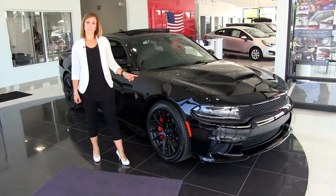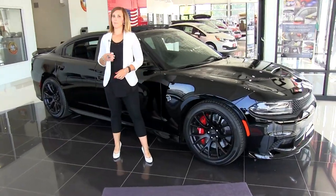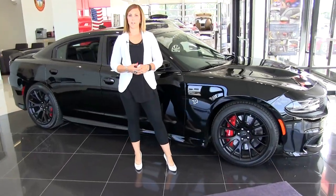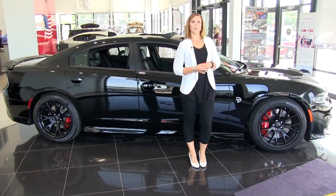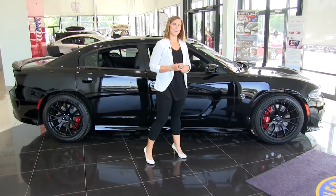This color that we're looking at today is called Pitch Black, but we can do many different color options. If you want to get pretty crazy with orange or purple, we can definitely do that. Or you can just stay with the black and stay a little more subdued, under the radar.